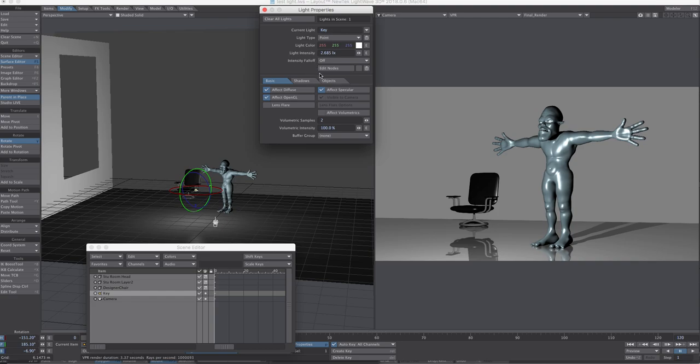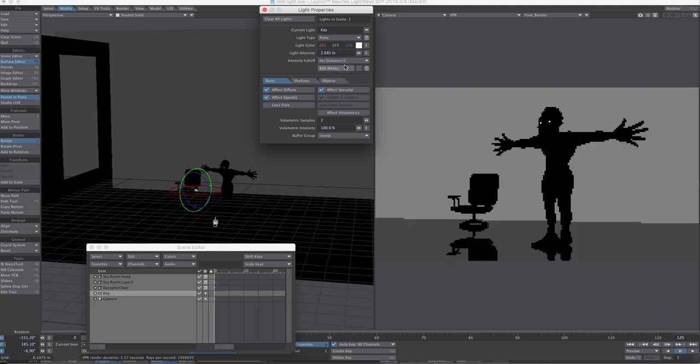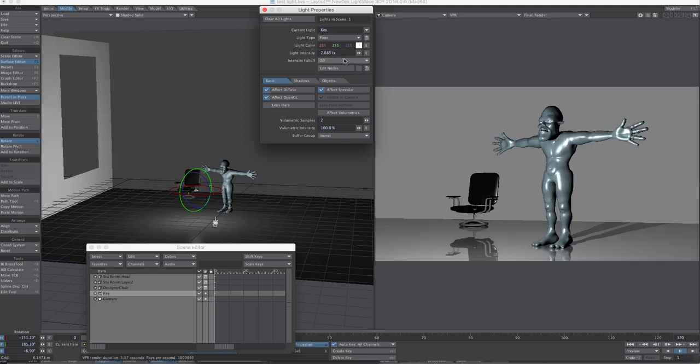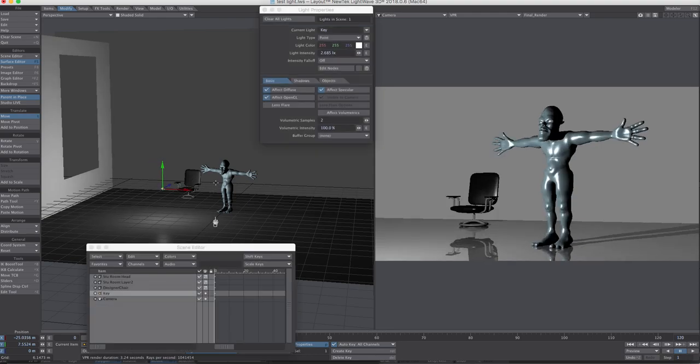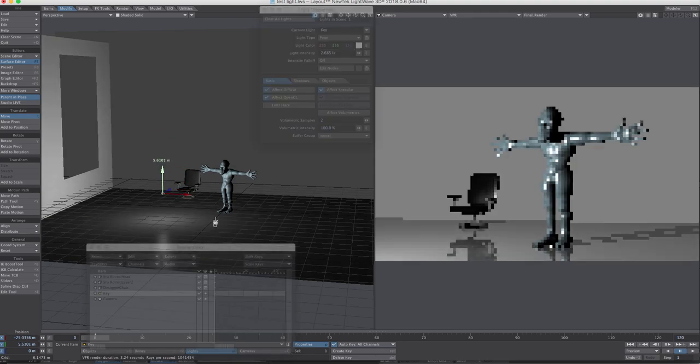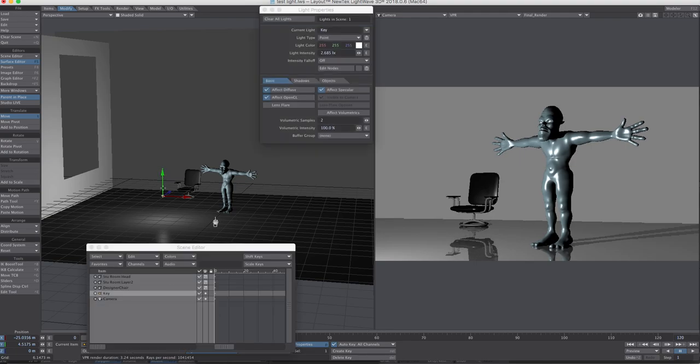Let's see what else. There is an intensity fall off, as I mentioned. And this light, if you remember, it responds to the position of the object, but the rotation of this light has no effect. All right, let's see what else we got.